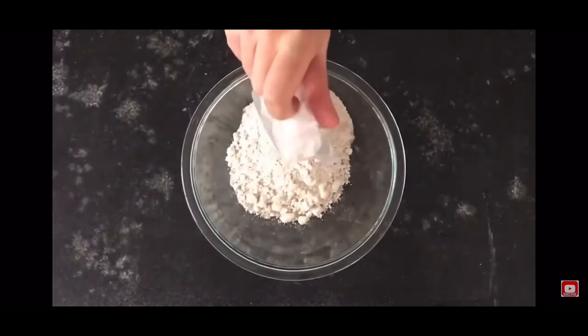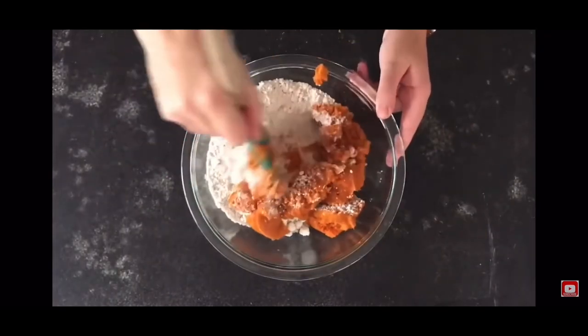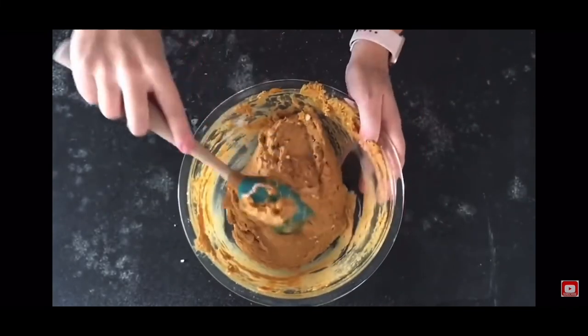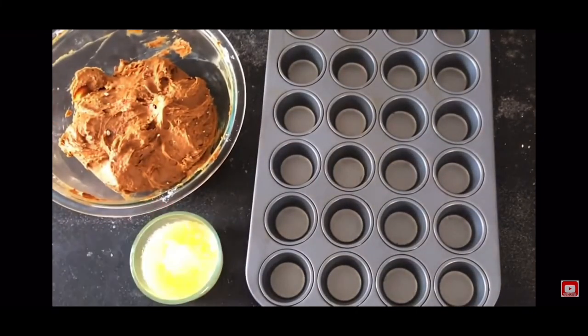Let's get started. The first ingredient you'll need is a spice cake mix. To that, you'll add 1 15-ounce can of pumpkin puree and then stir it until it's pretty much smooth. Refrigerate this mixture for about 30 minutes until it sets up a little bit and it's easier to roll.